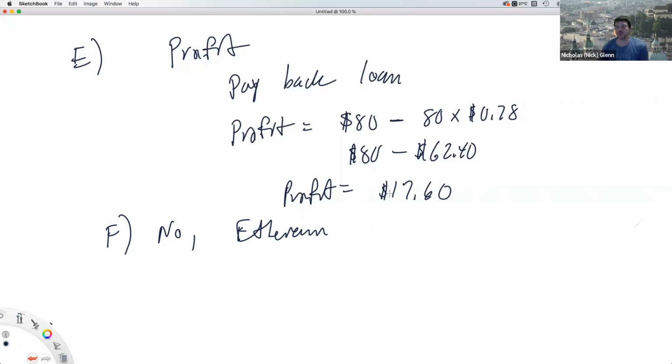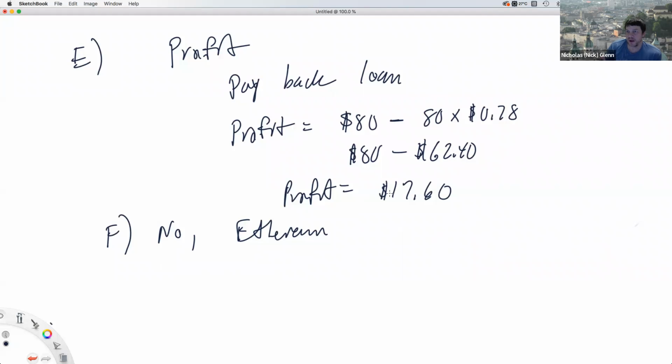If Ethereum drops real sharply, it's going to cause all these loans to be liquidated, and then they may have trouble paying them back. They may not be able to raise enough DAI tokens, and then they'd have to issue out bonds. And the worry there is if it drops too much, people know this is backed by Ethereum, and there's not enough of it, people may not be willing to buy these bonds. That's where the real trouble is. I'll make another video going over this aspect. But for this question, it has nothing to do with the mechanism of the price going up and down. It has all to do with the price of Ethereum. That's what it's backed by.